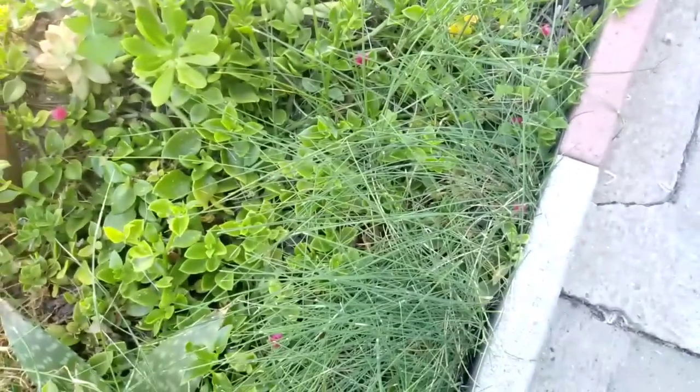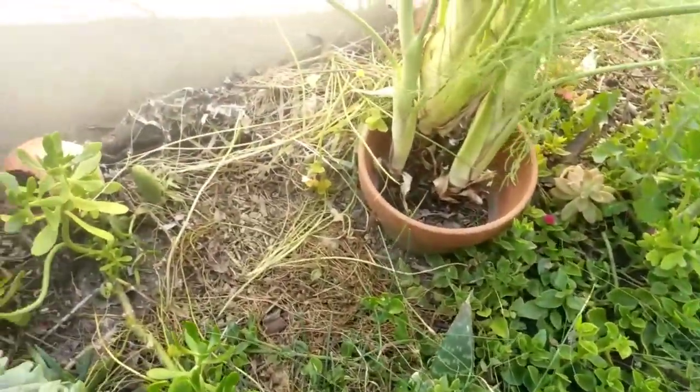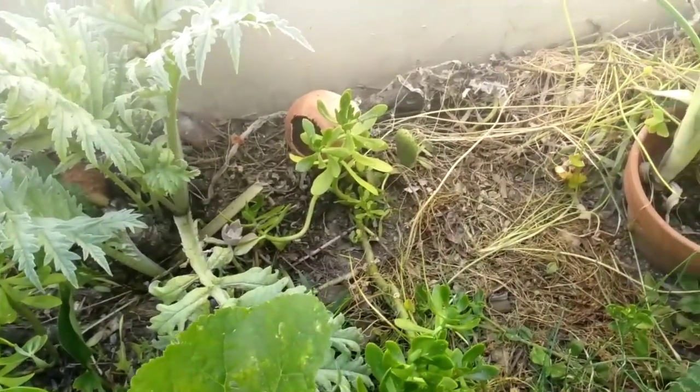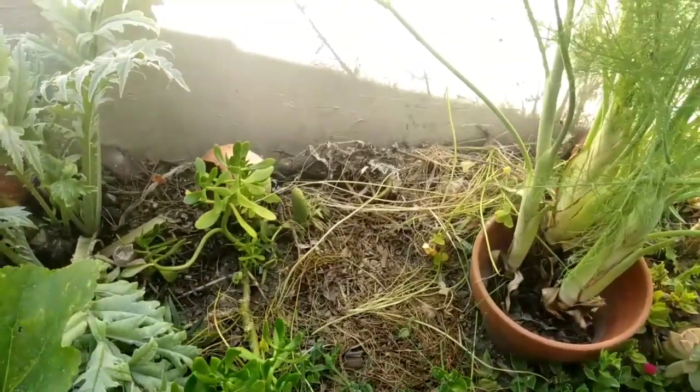I like those. And recently I read somewhere that they're edible. So I'm not sure about that. I want to double check. Also, I want to make sure it tastes good too. So I need to read more about it. And there we have a little tiny cactus. We actually forgot that we planted him here, so that's a surprise.